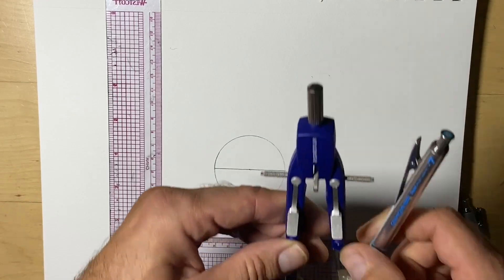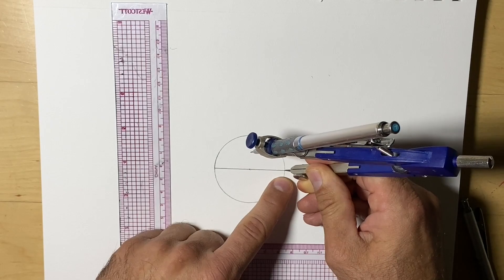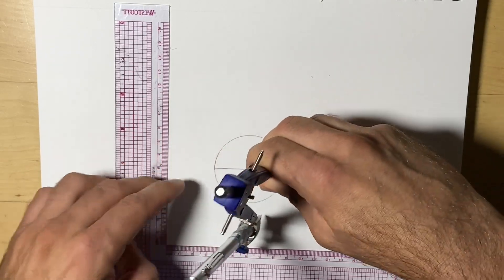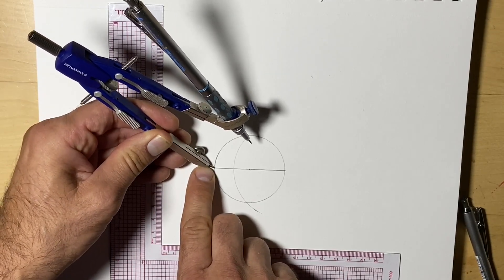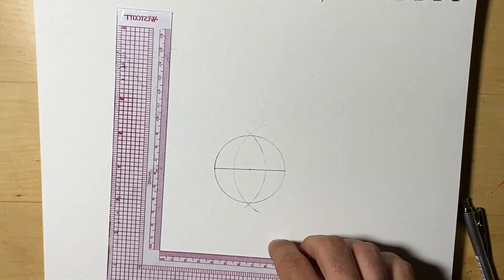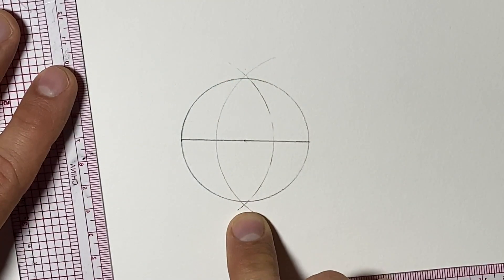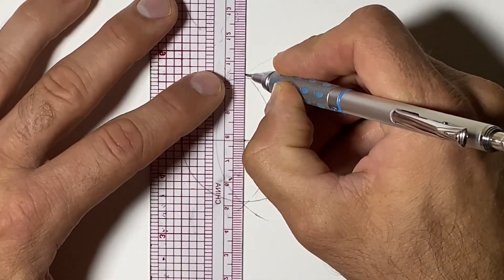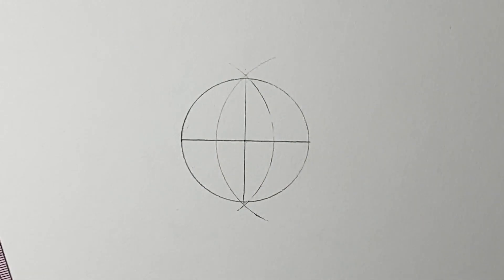If we're going to use constructions, we're going to extend our compass a little bit more than what it was. Carefully place the point on the right side and we're going to make an arc. Then go to the other side and make an arc without moving your compass. That's called the perpendicular bisector. When we line up these two points here and here, we're going to be able to find the bisecting line or make a 90 degree perpendicular line to the original first line.